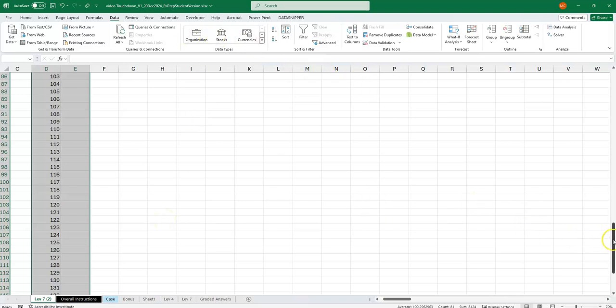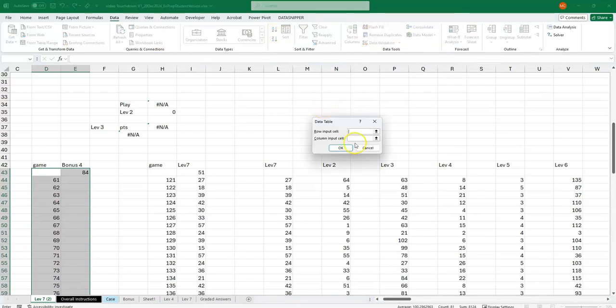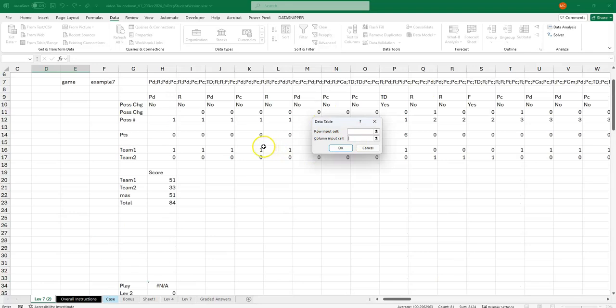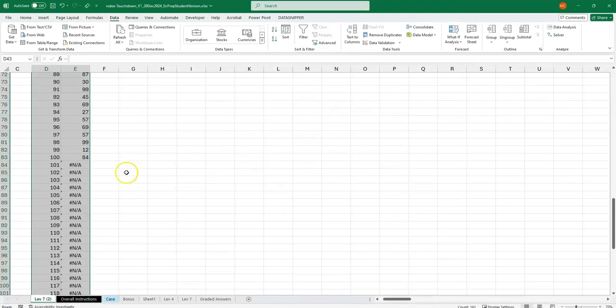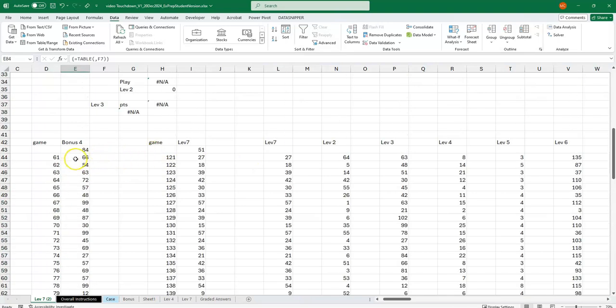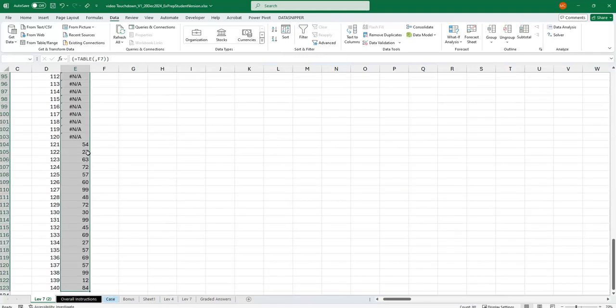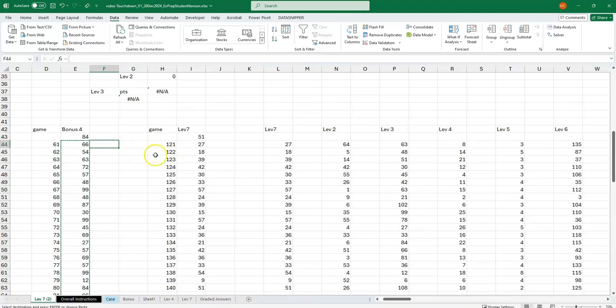Go back up here. Okay. What if data table cell? Okay. All right. So for that level, we're missing values. So let's just do this.